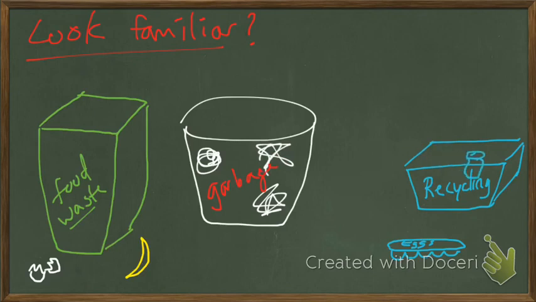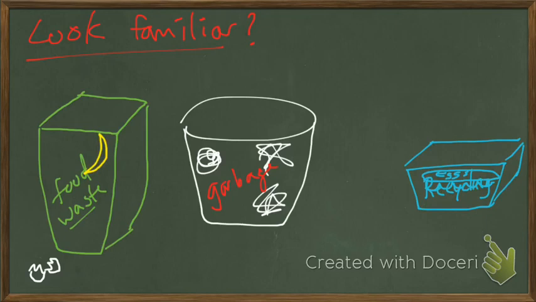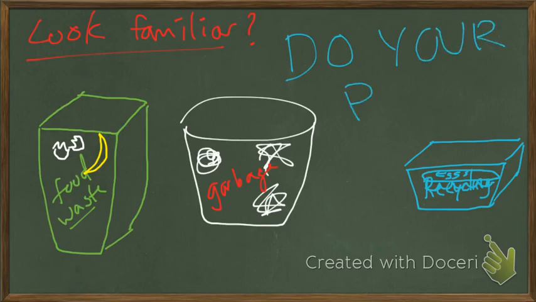Okay? So everything has a place. Whoa, my can disappeared. I don't know how that happened. But let me try to put the eggs in here. Yeah, the eggs are still in there. Food waste. This banana and this cracked eggshell. Put it in the food waste. That's what it should look like. Everything has a bin. Everything has a spot. It's people's jobs to collect this material and get rid of it for us. But we need to do our part. Do your part. Please and thanks.